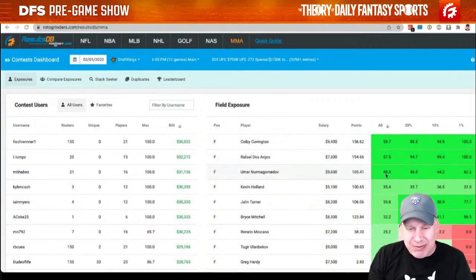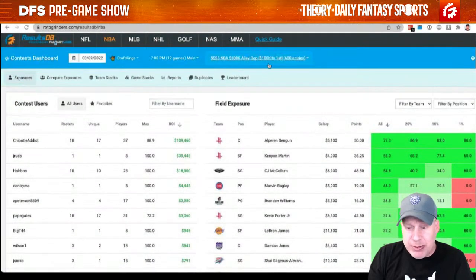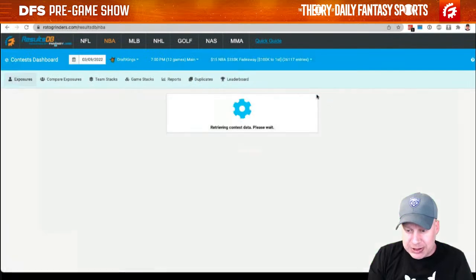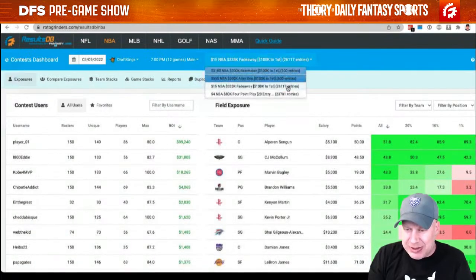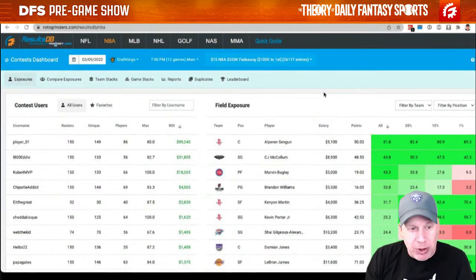I don't necessarily always have to look at Results DB for this. I download the CSV and I analyze the uniques myself. So it's not like I have to look at any of this, but it's nice that we got MMA now. We got NASCAR, golf, we got other sports in Results DB. We're still adding and improving the stuff in Results DB here at RotoGrinders. More contests, right? Because there are like 4 contests in here. We'll be adding more of those, and some more features. So watch out for it.